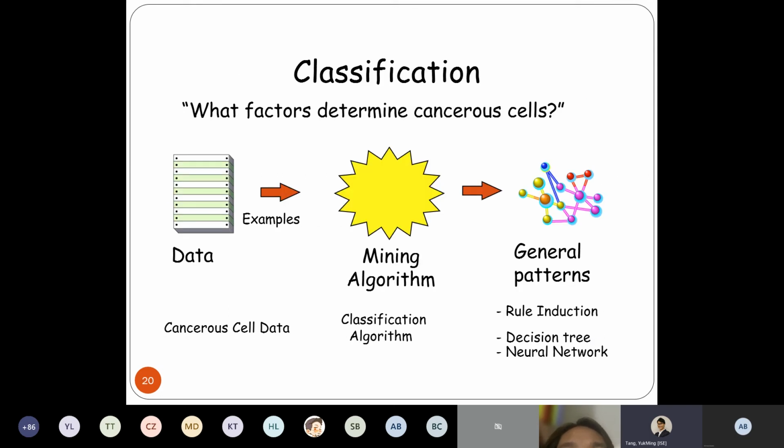As mentioned, classification is one of the important issues for data mining. Suppose you have some raw data. You will need to think about some algorithm for the classification. For example, you need to find out some features for the classification. Then after you find the features, you can apply an algorithm for the classification, like rule-based reasoning, decision tree, or neural network.